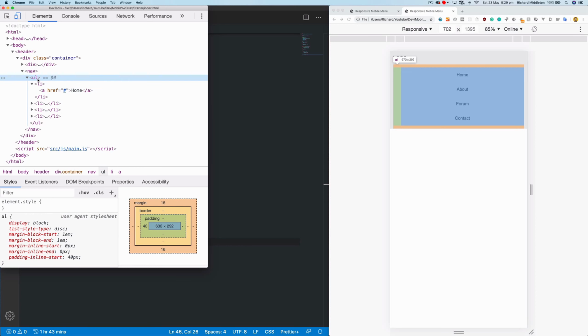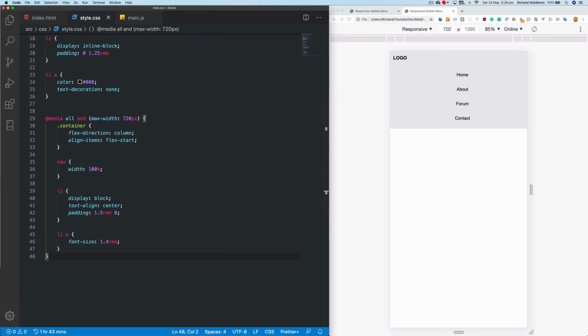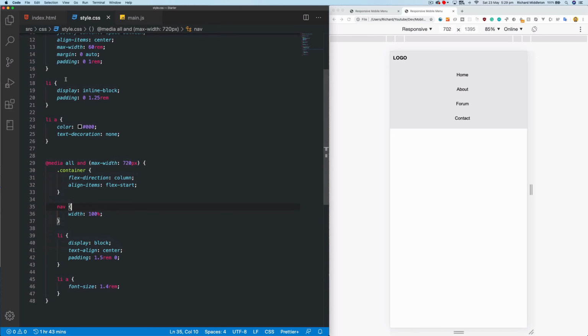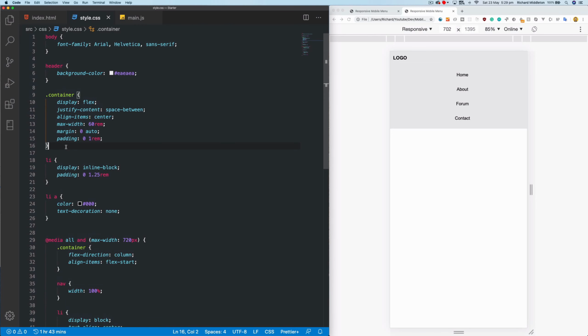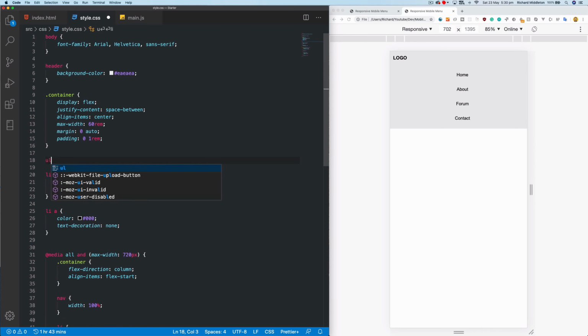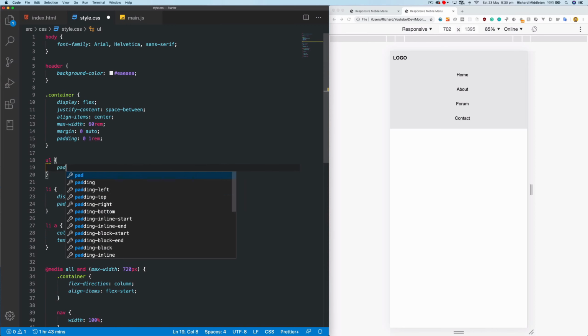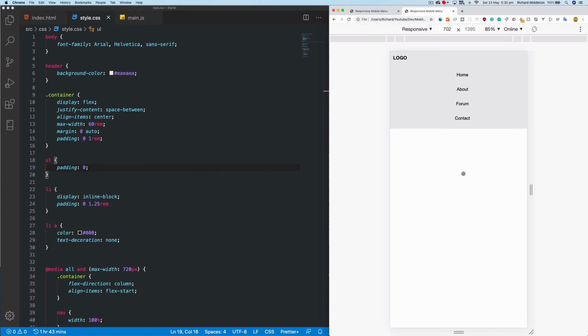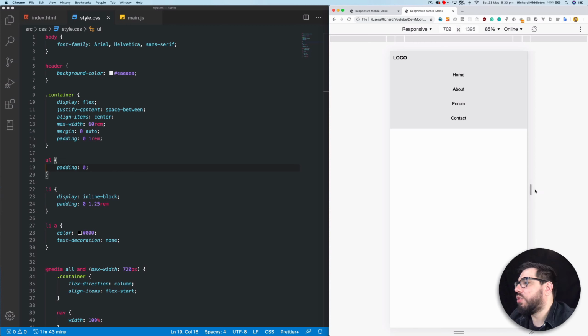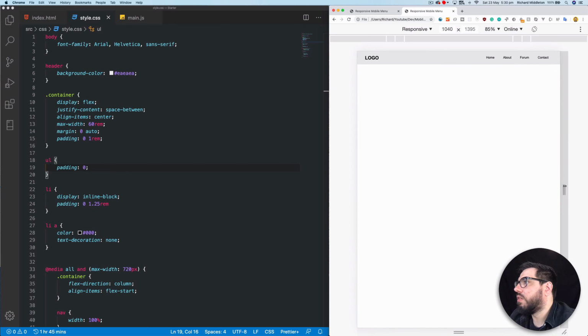That's default padding coming from the user agent style sheet. So we're actually going to remove that entirely. We don't need to do it in the mobile, we can do it entirely. So let's do it in our main bit of the CSS. So above list item, let's do a UL. Let's say padding is going to be 0. And that should now throw this into the center. Okay. So actually that's looking kind of okay.